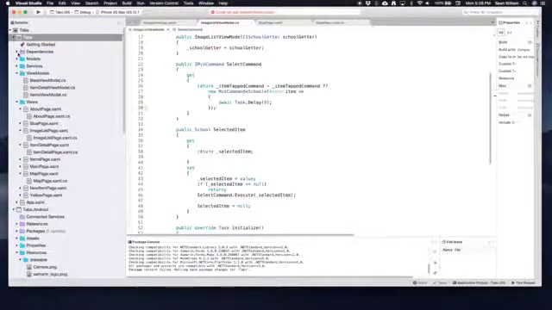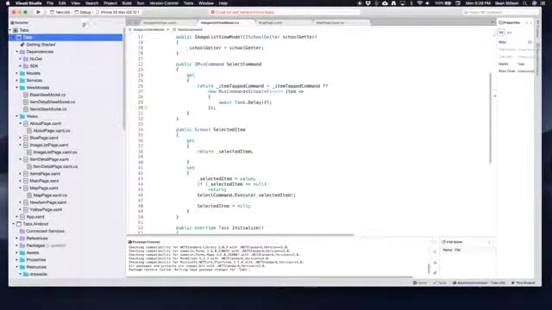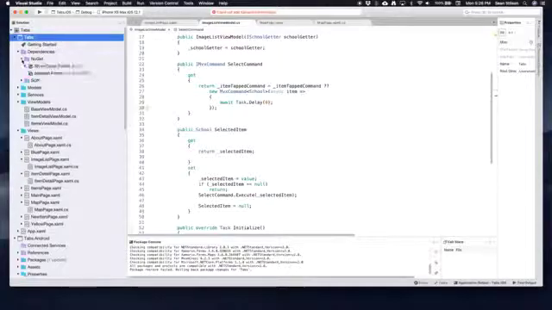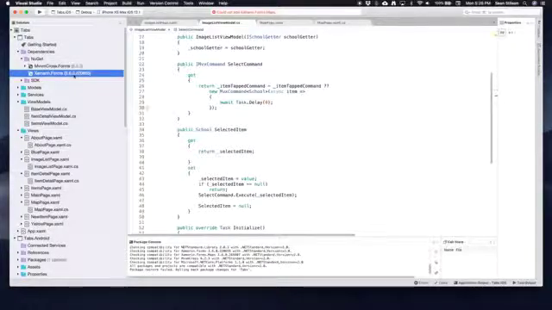Let's see here. You guys might not get that because you have newer Macs and stuff. What I'm going to do is I think I'm going to have to update my NuGet packages.